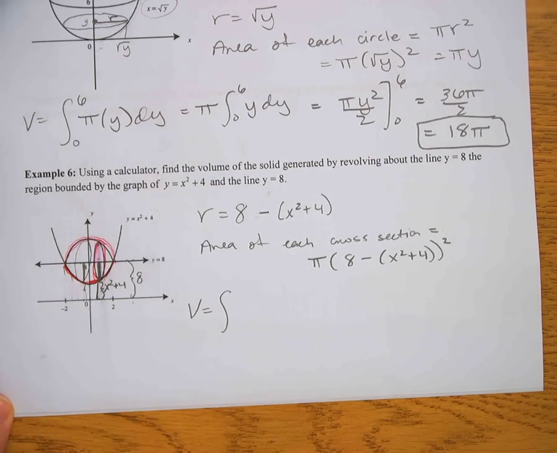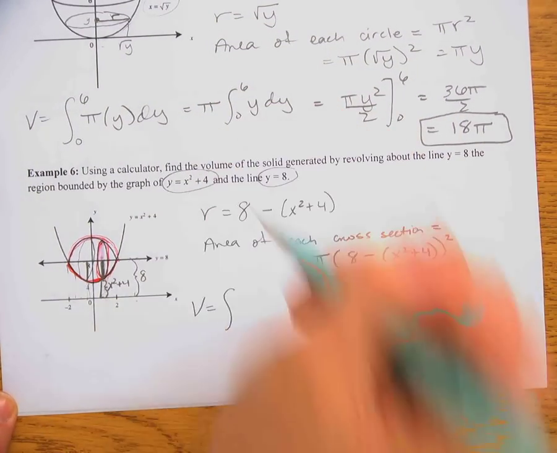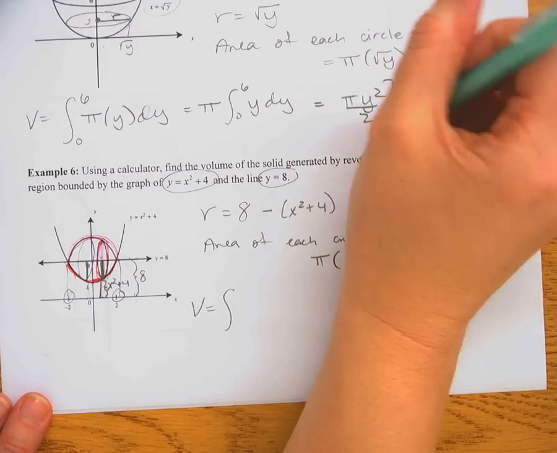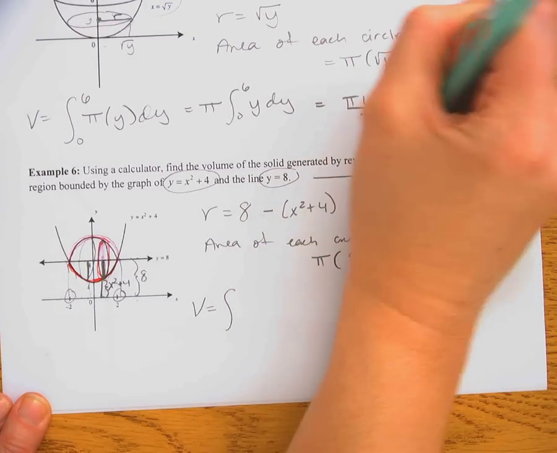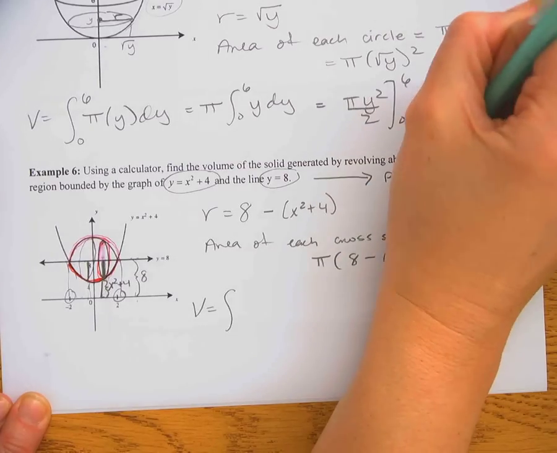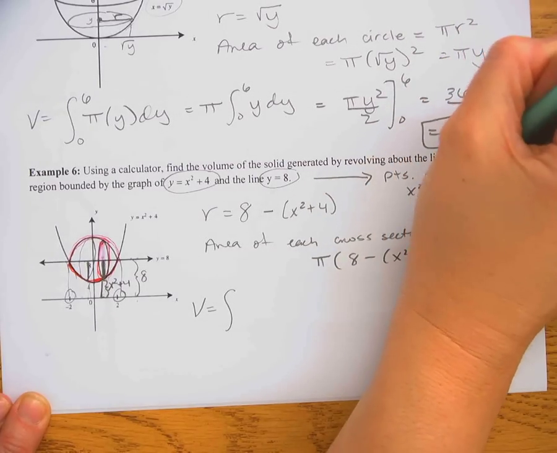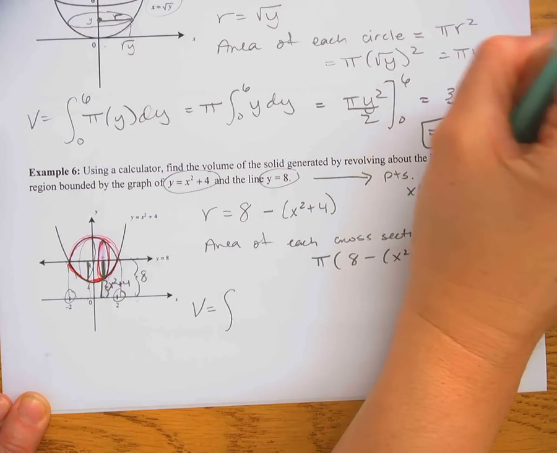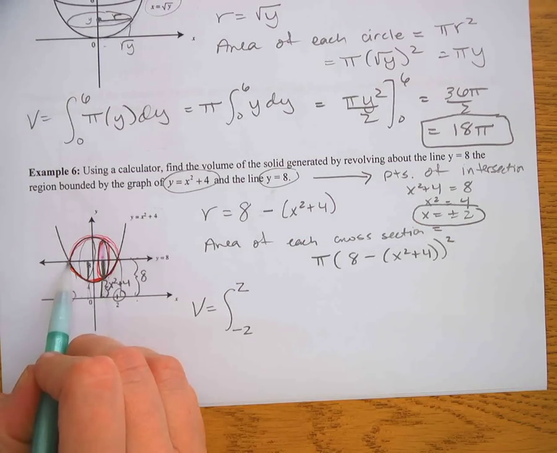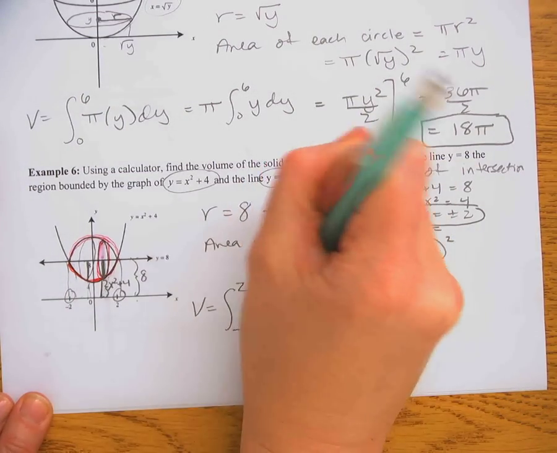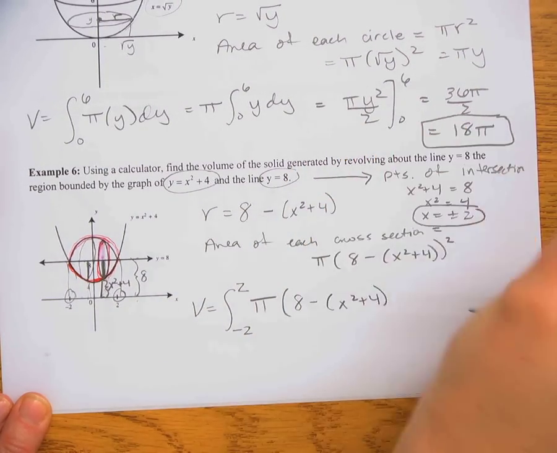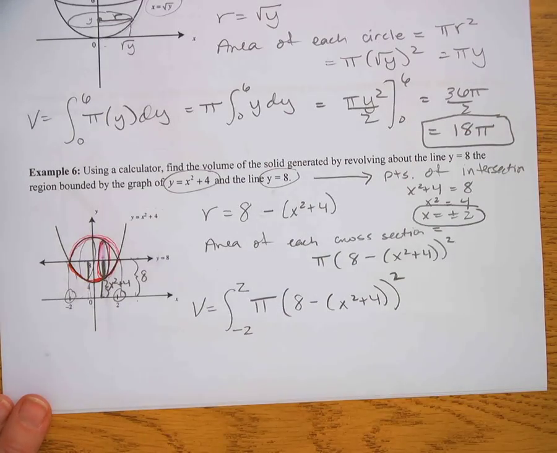And also notice that the line y equals 8 intersects the curve x squared plus 4 at -2 and 2. And again, if you needed to find that, if the graph wasn't given to you, you could find those points of intersection by simply setting them equal to each other. And then you'd get x squared equals 4, and then you'd get x equals plus and minus 2. And that's how we know to integrate from -2 to 2. So we're going from this point of intersection to that point of intersection, and we're integrating all the areas of all the circles, with respect to x.